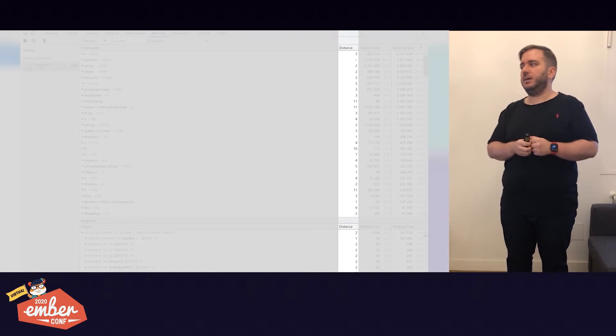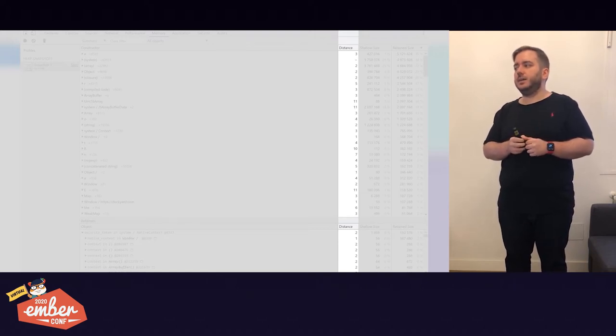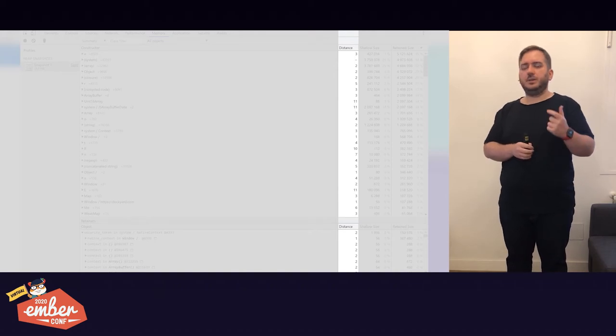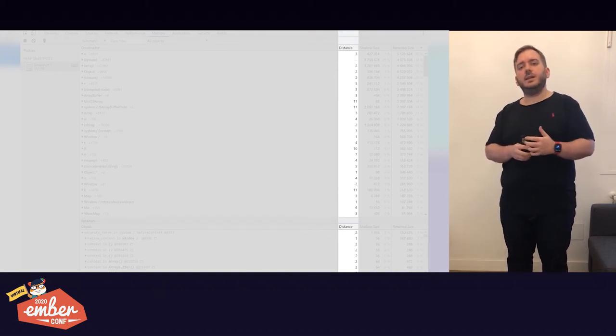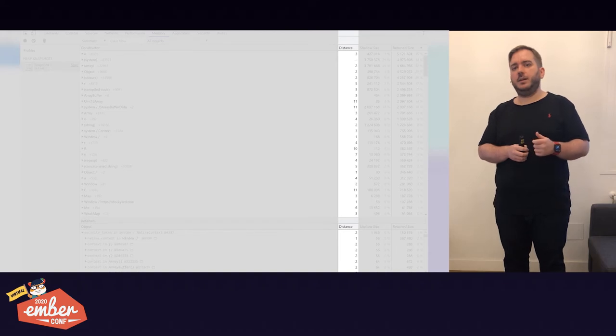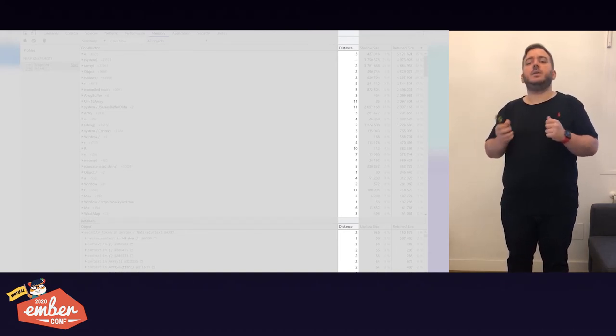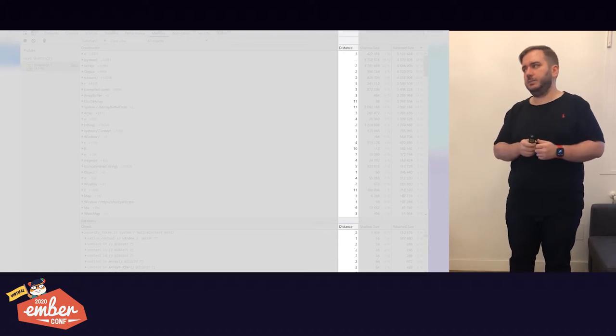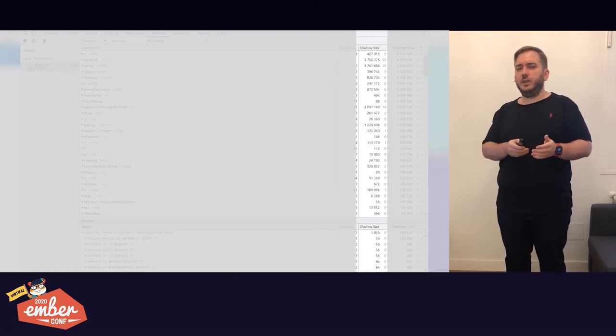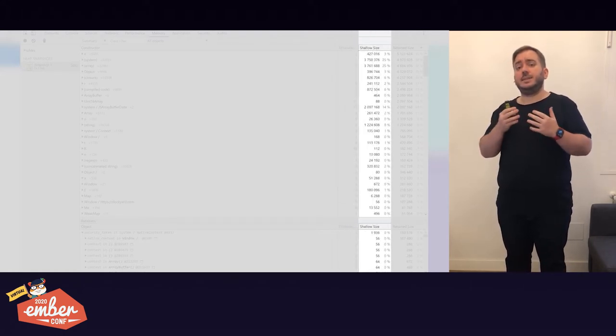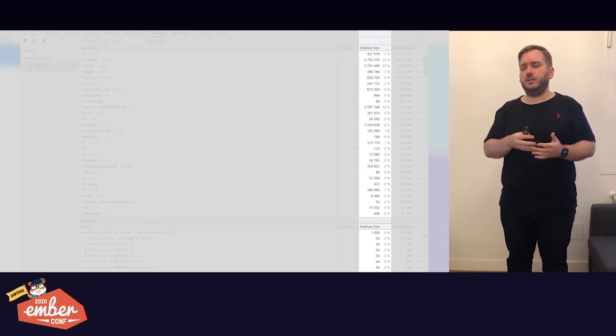It's a little hard to explain. It's much easier to see written documentation about this. But the general idea behind this is that the bigger the memory leak, the smaller this number must be. It's not a real correlation, but it's highly likely. And then we have the shallow size. That's the size of the object itself.